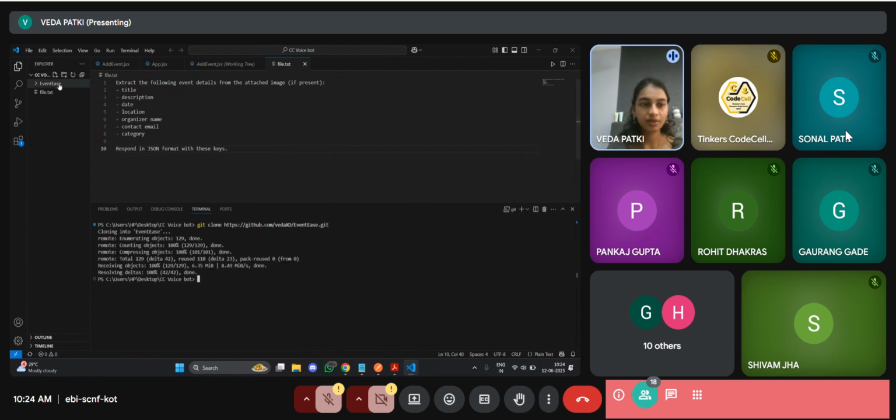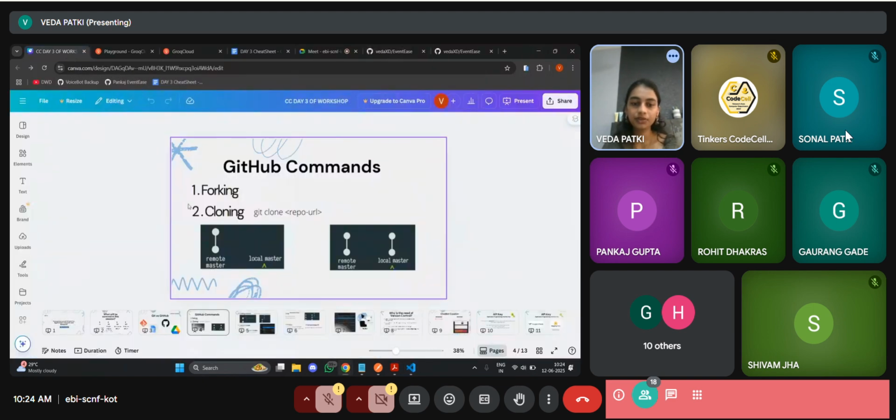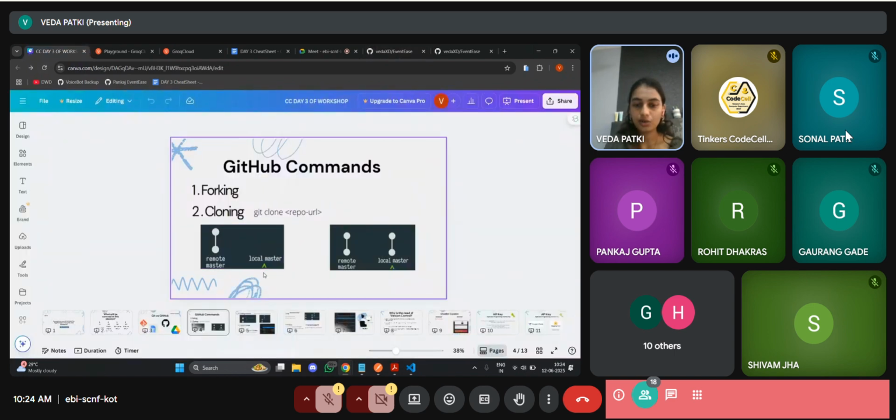So you can see now inside event is जो आपके कोड की चीजें थी, these are created. पहले मेरा जो कोड फाइल था that was empty, right? Okay, so that is about cloning. तो as you can see, ये remote master जो होता है, this is ये GitHub repository जो मेरे GitHub पे है, and this is local master as in मेरे खुद के PC का जो branch है वो, and when I clone it दोनों चीजों पे same आ जाता है.